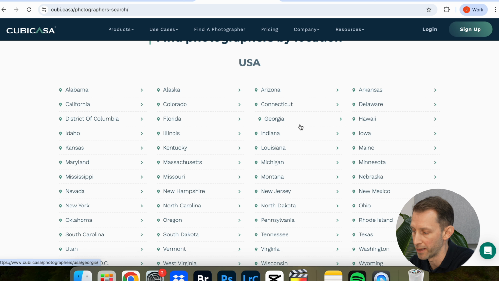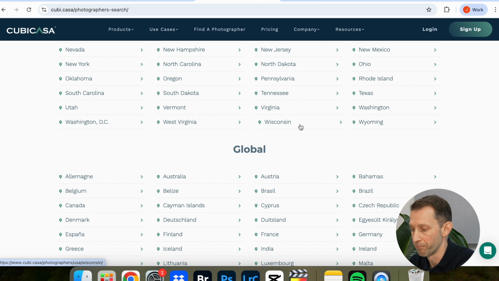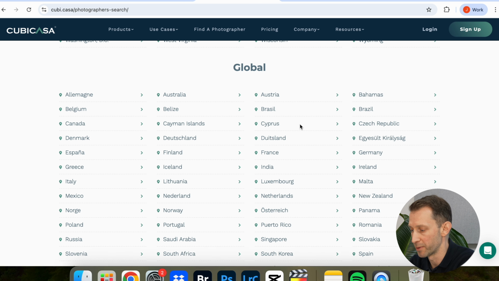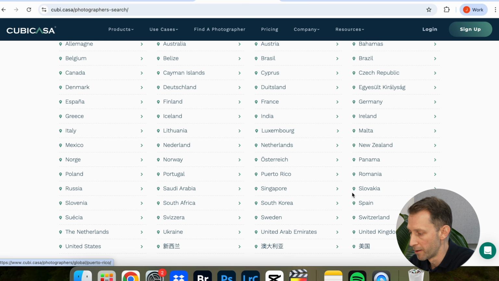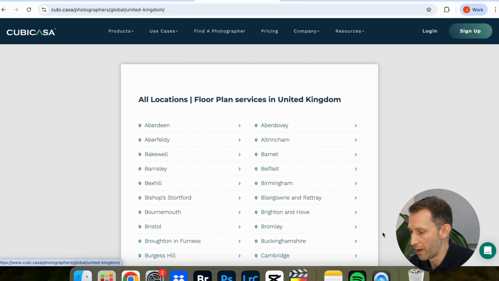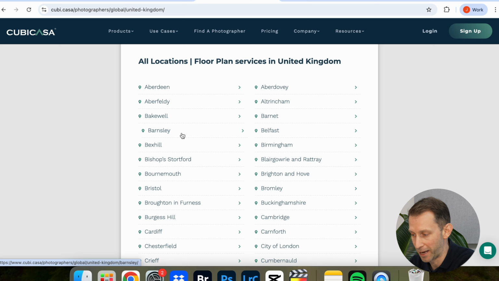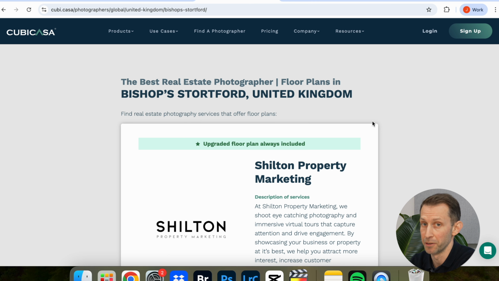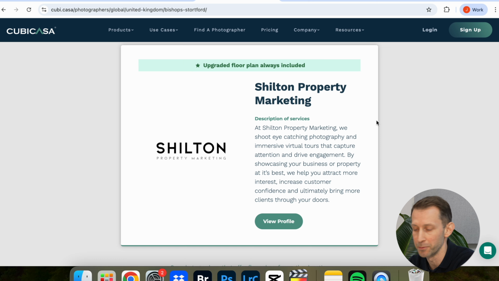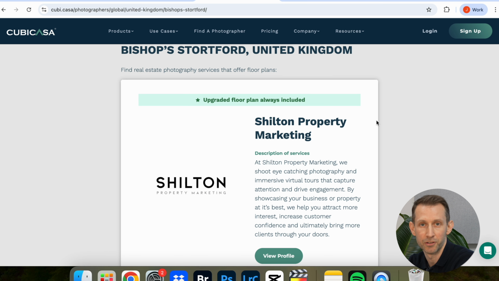But if you scroll down here, I will show you the UK side of things, because that's where I'm registered. If you click on UK down there, you can see I'm located in Bishop Stortford, and if you click here it comes up, I'm actually the only one registered in Bishop Stortford, but I'm sure if I search around other areas, because I've put like a 30 or 40 mile radius, I will come up in other areas too.